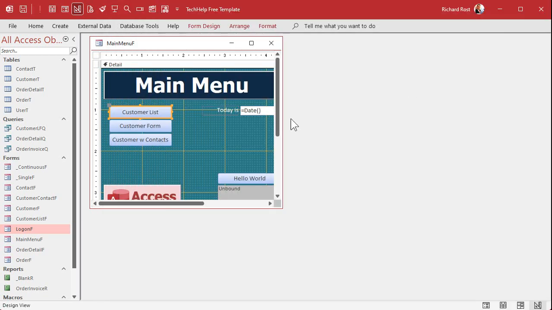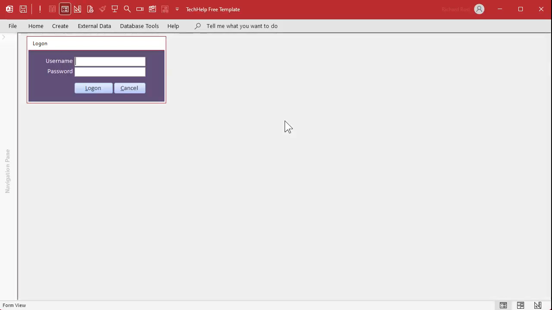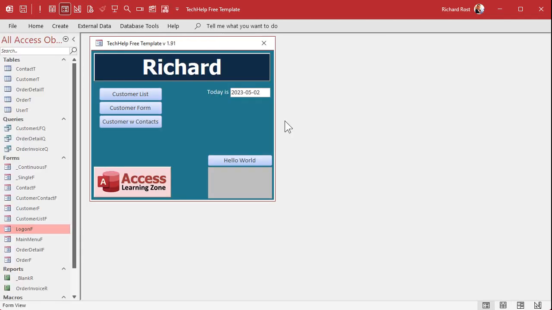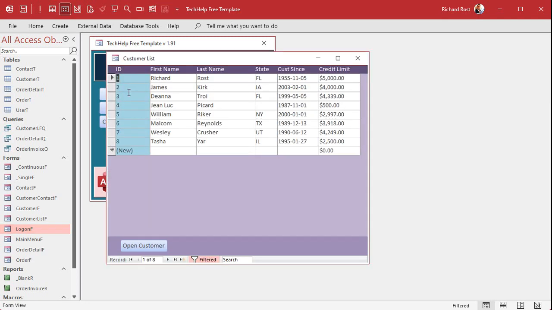Now, I don't have a user ID yet in TempVars because I logged on before we added that code. So save everything, close it, log back in. Richard599CD. All right, now the TempVar has been set in memory. If you want to display that on this form somewhere, you can, doesn't matter. Now watch this, when I open up customer list, look at that. I'm only seeing my 8 customers because the button said only show it where the user ID equals, in my case, 1. The user ID field does not necessarily need to be on this form as long as it's in the underlying table or query.